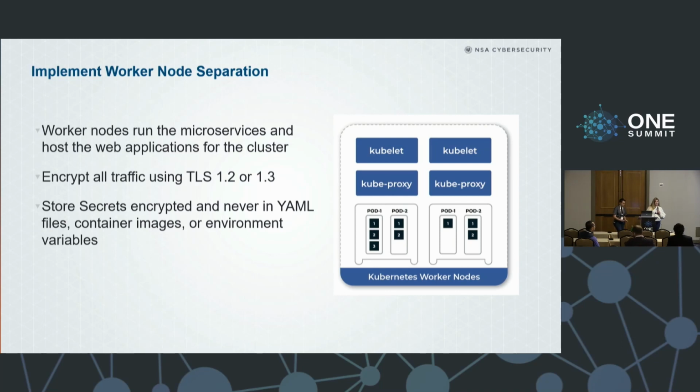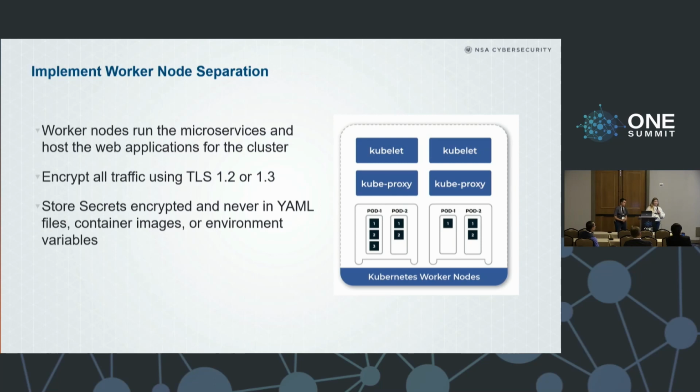Unencrypted communication, so you have to push out the TLS certificates to the worker nodes. If you forget to do that, you could leave some communication unencrypted. And then specific to worker nodes is resource exhaustion. If someone was able to create pods onto your worker nodes and then used a bunch of resources, this could cause some other pods and resources to not work.